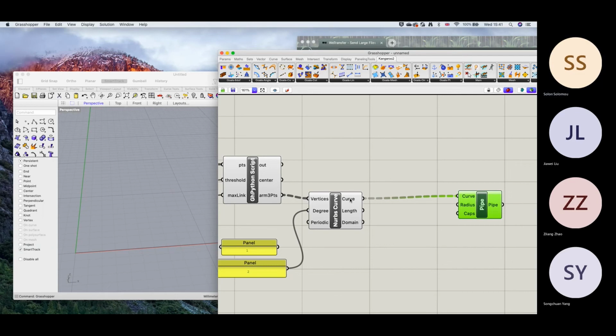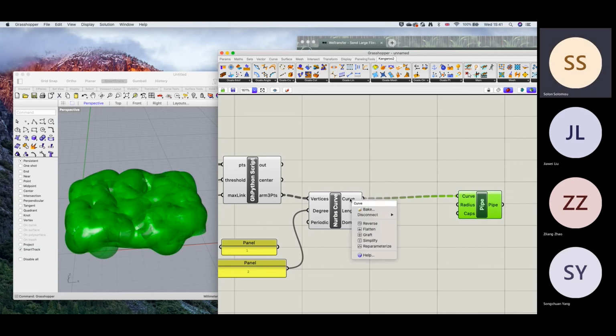Why does it do that? Because the radius is... not necessarily. It's also the fact that I have a series of grafted, right? So it's lists within lists. So if we right click here and flatten it, where's flatten?